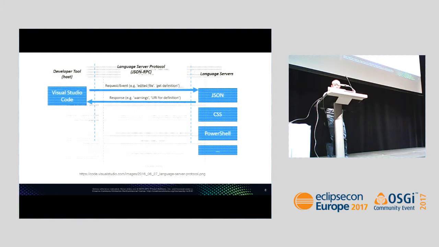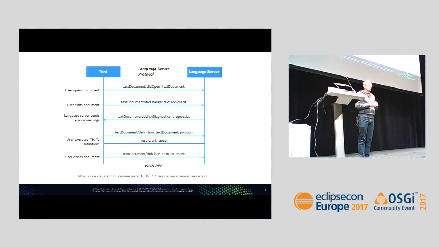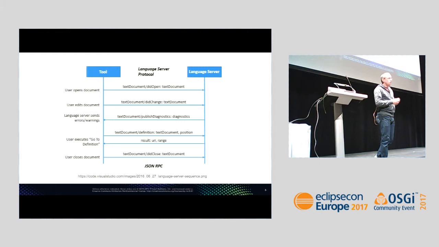So what's going on behind the scenes is that those two are sending messages back and forth, right? The client notifies the server: I've opened a document, I edited a document, I closed a document, I opened a workspace. I need completions, please give me completions, and things like that. And the language server can reply and react to that if it wants to. For example, while you're typing and those changes are coming over the wire, the language server can do some diagnostics and provide you some hints, some linting, or say here's a syntax error. Or if you need code completion, it can give you code completion: here's a message back, and the message contains the code completion. So I think it's a pretty powerful approach for making IDEs and language-specific tooling more decoupled.